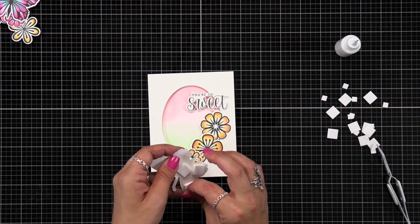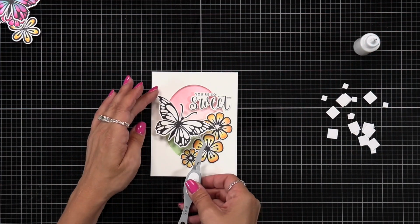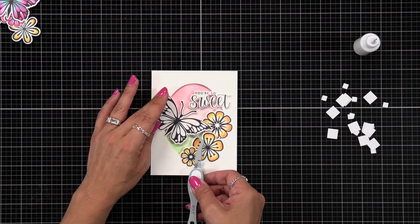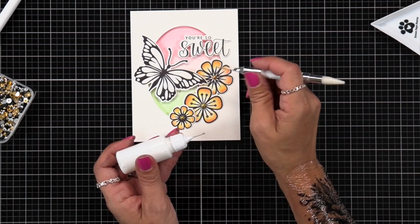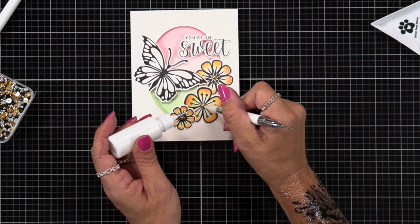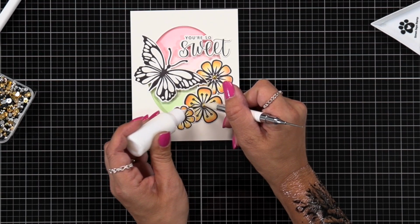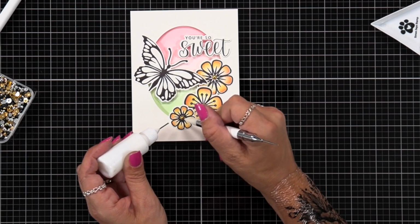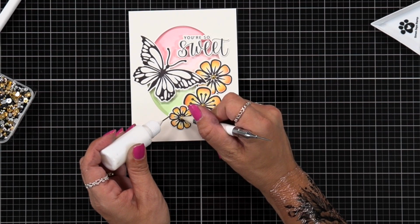I like to dress up the center of my flowers using either some pearls or any type of embellishment, and Gina has a great selection where there's some black, silver, and gold pearls. I chose the gold pearls to be in the center, so I'm using my pick and stick tool, I believe it is. It's got kind of that waxy grip at the end that's going to help pick up those beads. I can add a dot of my Connect glue to the center and then place that back down.